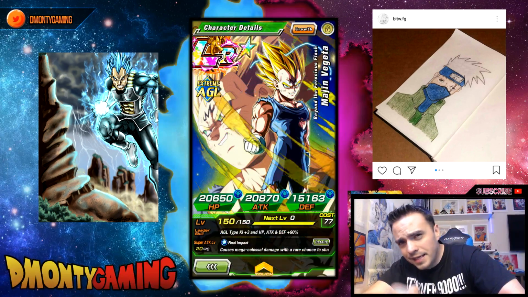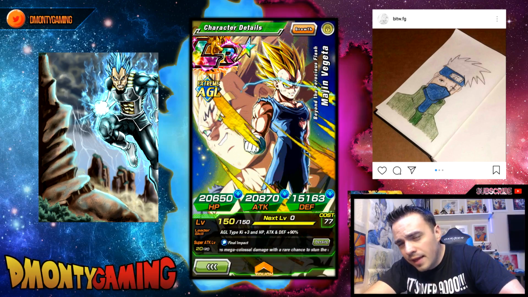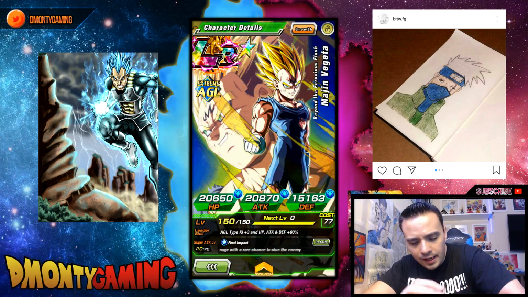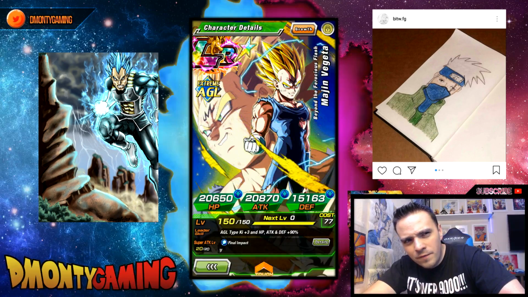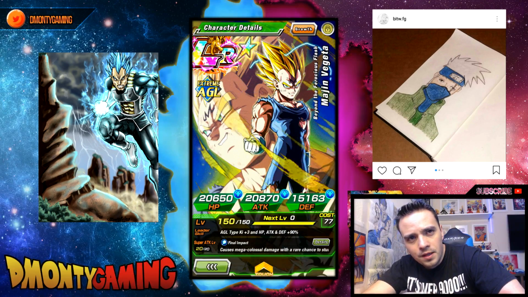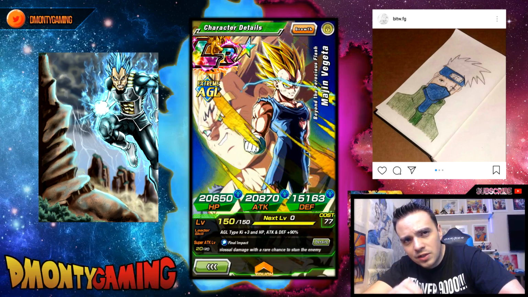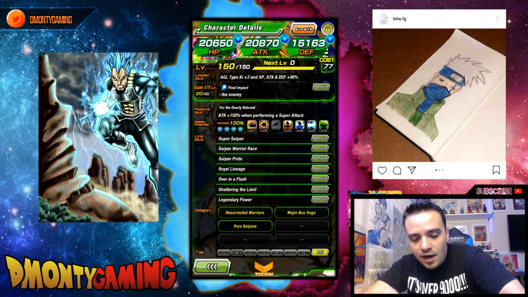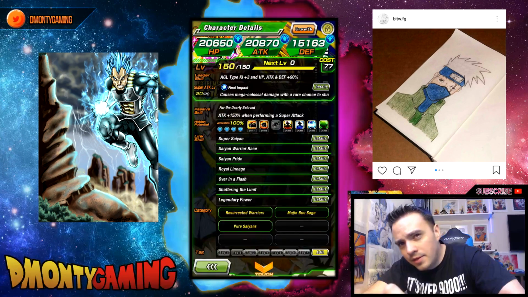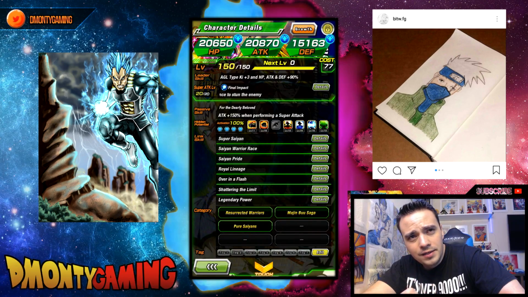Lastly, like I said, this is my favorite LR to actually run in the game out of all the LRs that we currently have. I just love Majin Vegeta. He's probably one of my favorite characters in all of Dragon Ball. His attack stat is not the highest at 20,870. However, he has attack 150% when performing super attacks, so that is actually a higher percentage than LR Goku, LR Zamasu and Goku Black, or LR Zamasu and Rose, whatever you want to call it. So I do like that about the unit and his versatility.